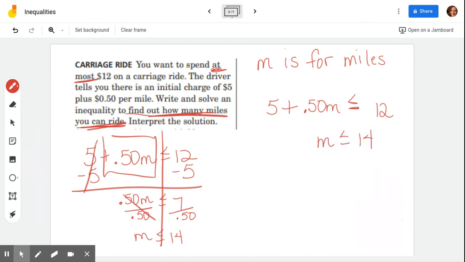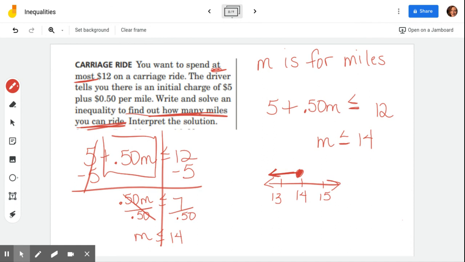Again, it didn't say I had to graph it, but I'm going to go ahead and show that just so we can get a little more practice. So my number goes in the middle. This would be a 15. This would be a 13. Start with an open circle. Mine does have that extra line, so I'm going to do that extra step of coloring it in. M is smaller because Pac-Man's not eating it, so I'm going to shade left because that's where the smaller numbers live.